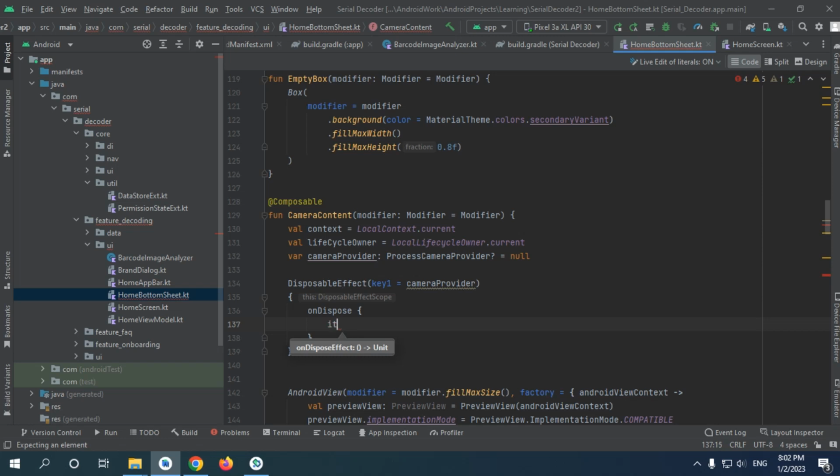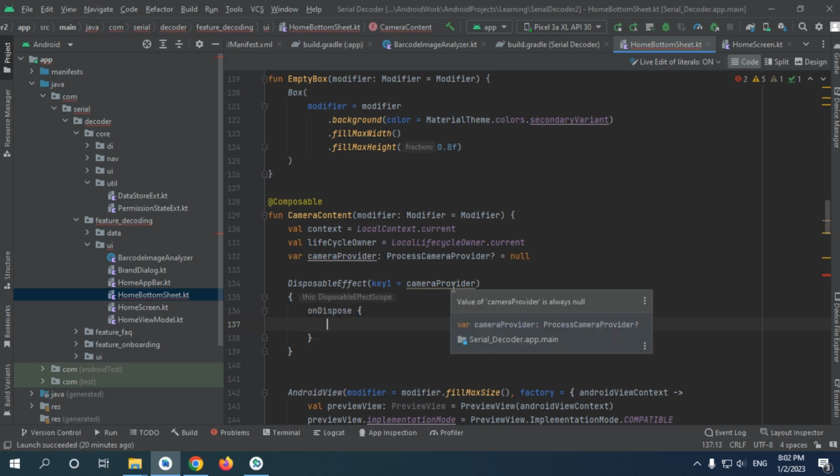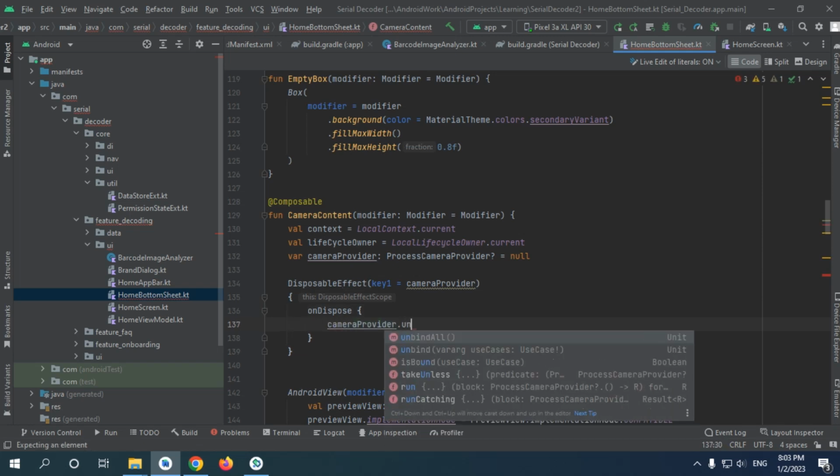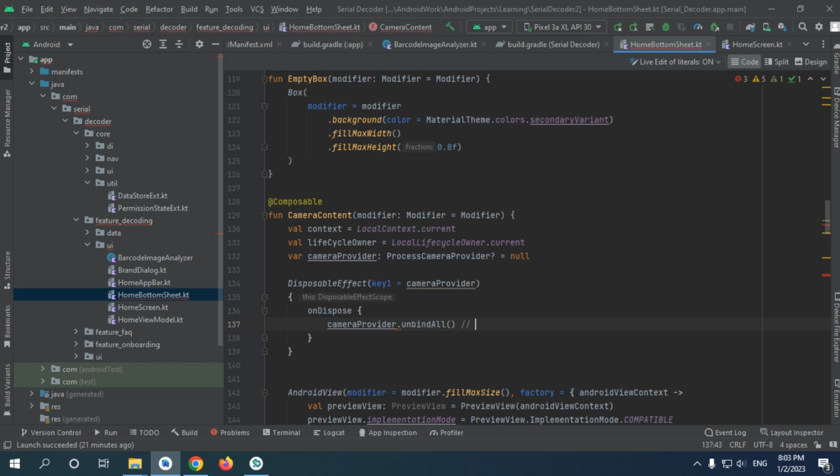I'm not sure if it's always null. Yeah, it's not always null. So let's see. Camera provider unbind all.